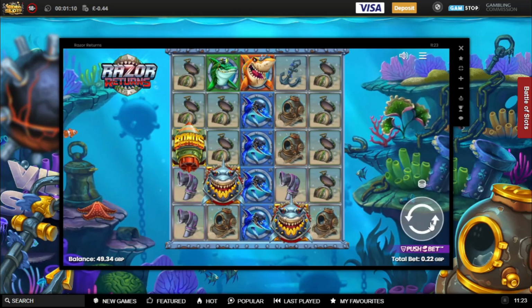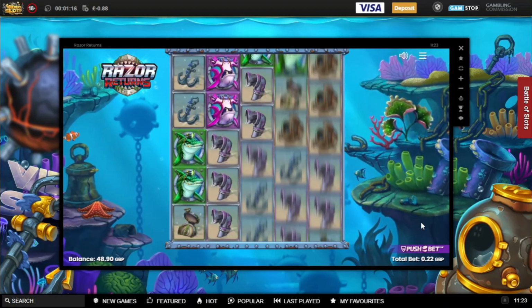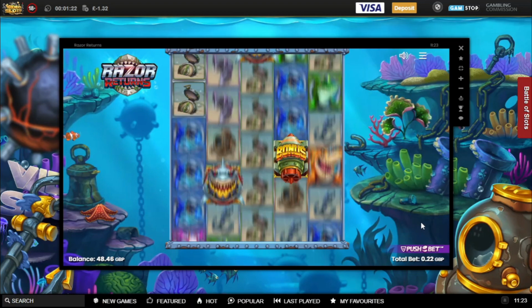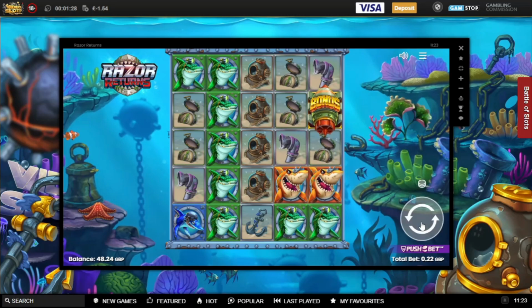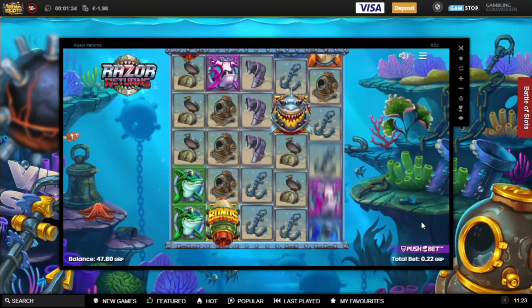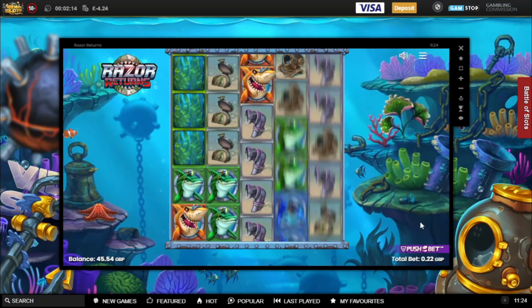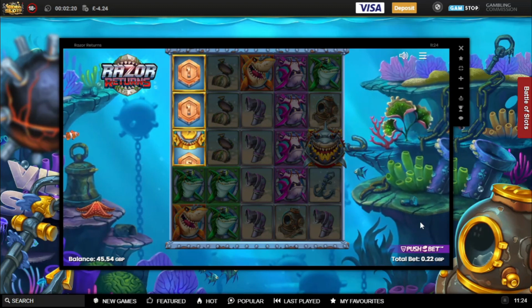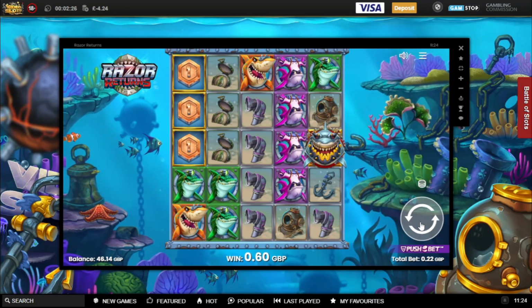There's a scatter symbol. We need 3 of those, I imagine. Looks very similar to the first one. Bit risky, I think, trying to get 3 bonuses on a Push game. I've got to play this today. Let's see what happens. I'll bring you back. Oh, we got some seaweed. We got the reveal. Standard, 60p. We'll keep going.